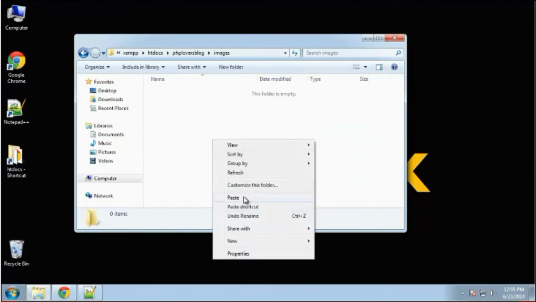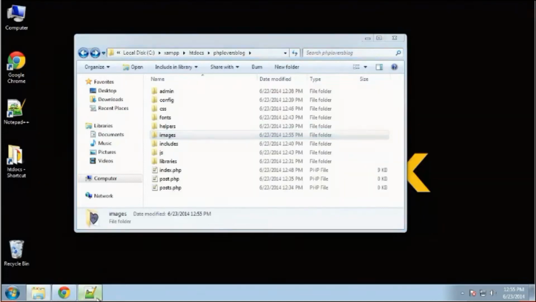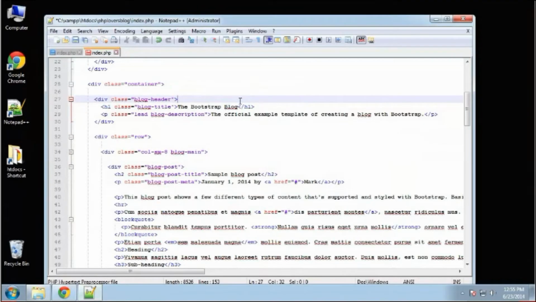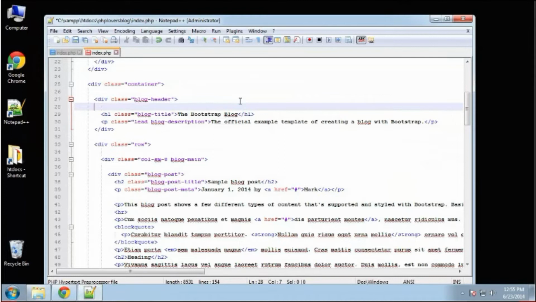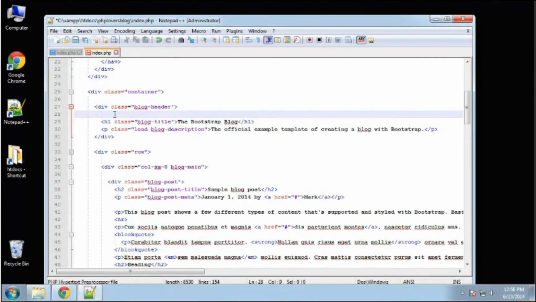And put it right in the images directory. Okay, and then right here, I'm going to create a div with the class of logo.